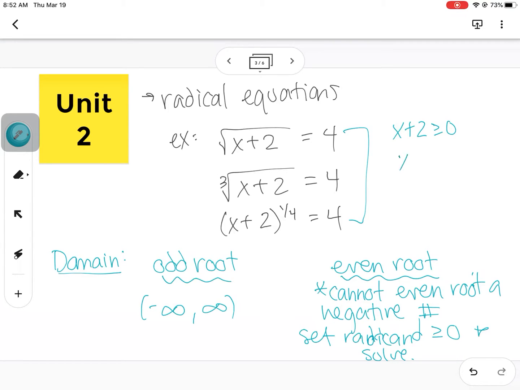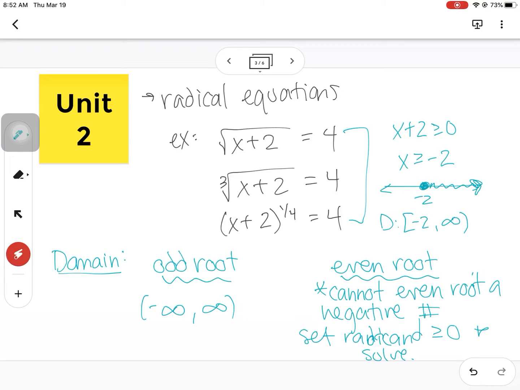When I solve this, that tells me that any x value has to be greater than or equal to negative 2. I'm going to graph this real quick. Greater than or equal to is a closed circle, and it's shaded to the right. What that means for me is my domain would be a bracket on the negative 2 all the way to infinity. So that would be the domain of either the square root or the fourth root problem there. But again, this is something we're going to hit a lot. The important thing is you're thinking about what is x allowed to be.